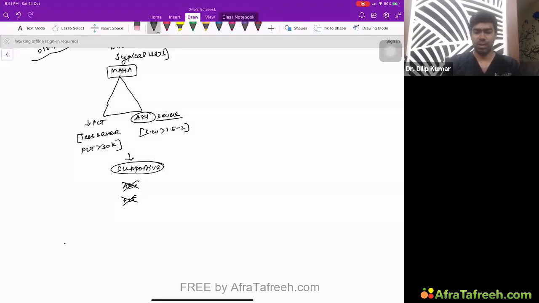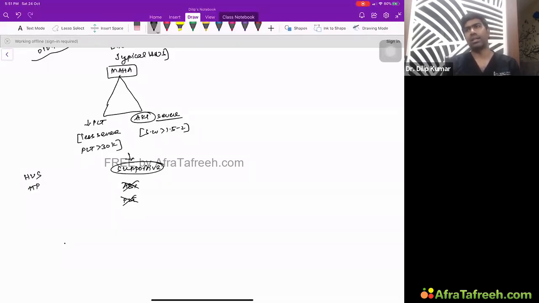So for example, they ask for platelet contraindications. Typically HUS, and I'll go for TTP where platelets need not be given. And next thing is HITS. These are three conditions where I don't really use platelets. Perhaps if they ask you for contraindication of platelets, these are three things I will tell: HUS, TTP, and HITS.